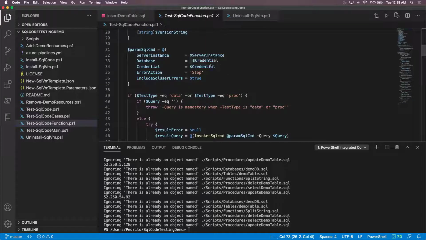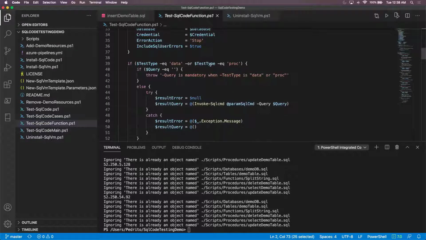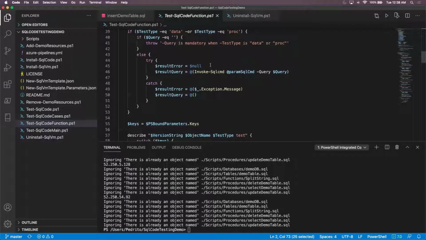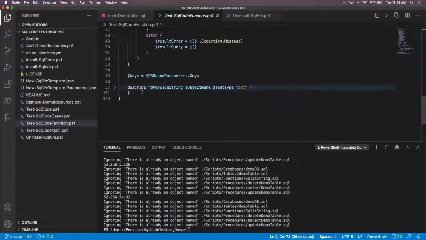So it's going to run the Pester framework, and in the Pester framework, in simple terms, it has to have a Describe block, which is this. So it's just grouping tests. It's like a group of tests, and I pass the version string and the object name and the test type.